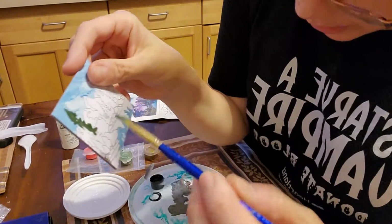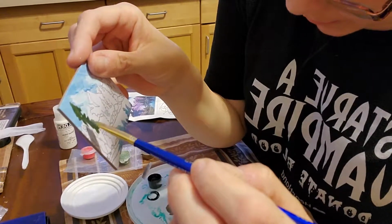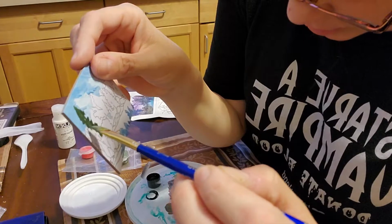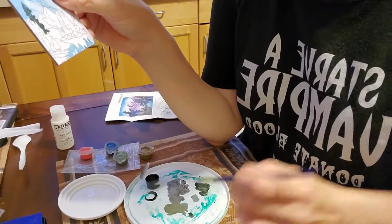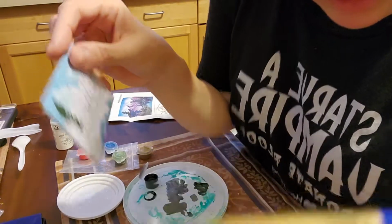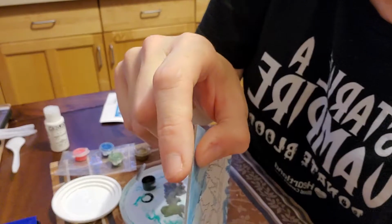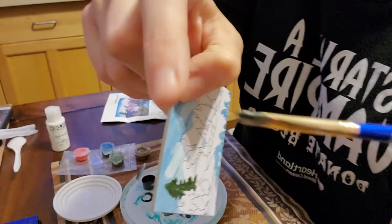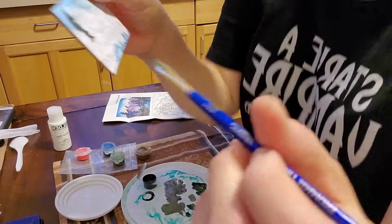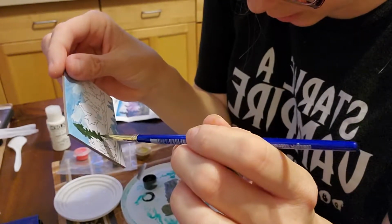So I'm going to just kind of tip, tip, tip, you know, kind of thing like that. And I just get the very tip with this very tip end. It's hard to see where I am here. The tip of the brush, because if you put big globs of paint on there, you're going to have big globs on your little canvas here, and that's not going to do.